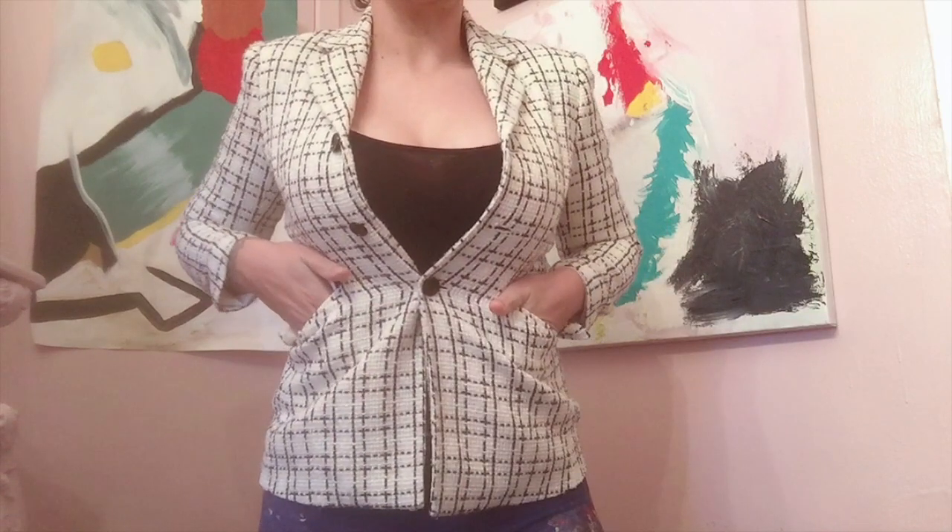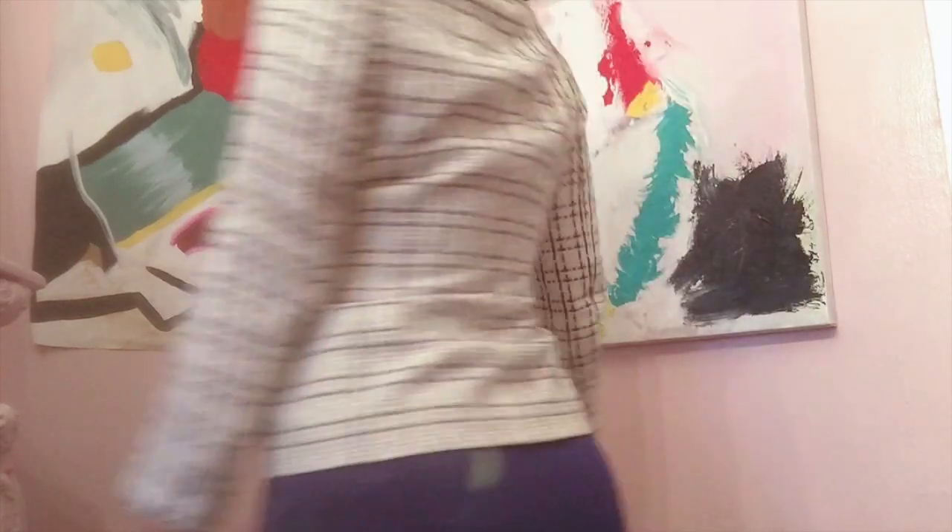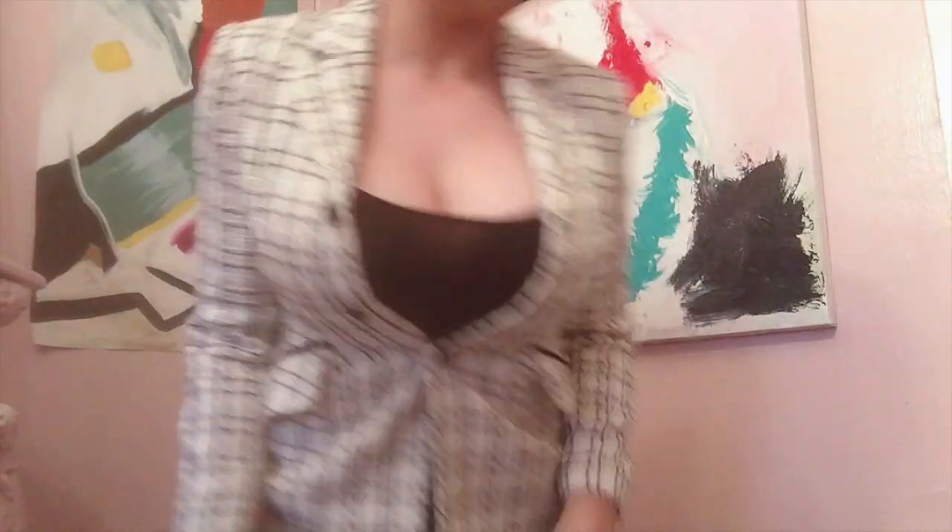This one has pockets — who the hell would ever use these pockets though? So this one is by the brand Less Suit or something. I don't think it's quite as flattering as the pink one; I just think the pink one looks better on my body. I don't know if it's because it's a thicker material or what, but I like the pattern. The sleeves are like a tiny bit short compared to the pink one I just had on.